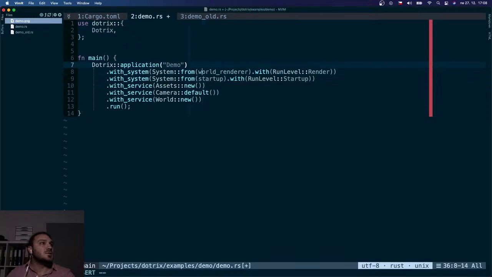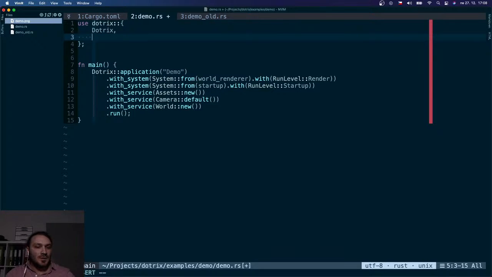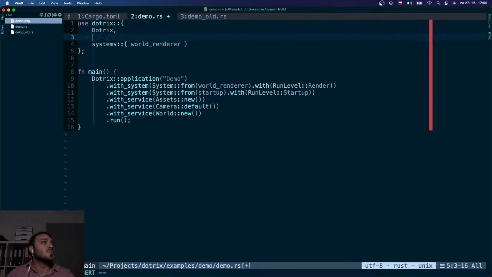And now we need to import the necessary stuff. Systems. Services. Camera. World.